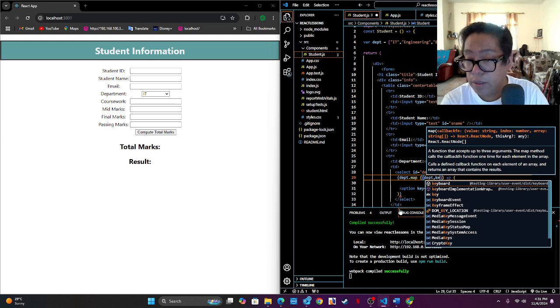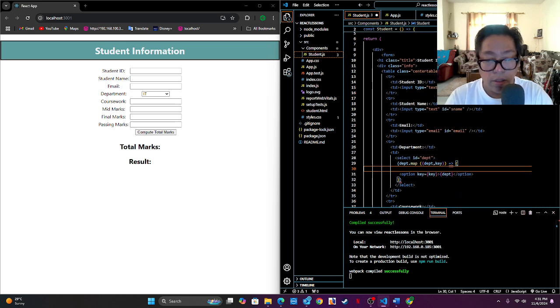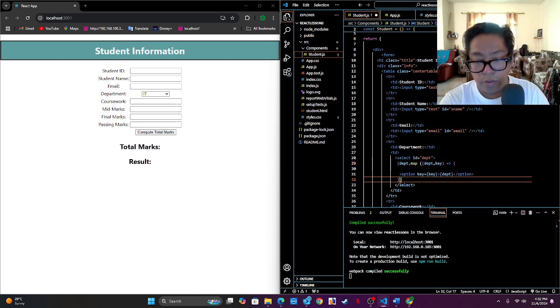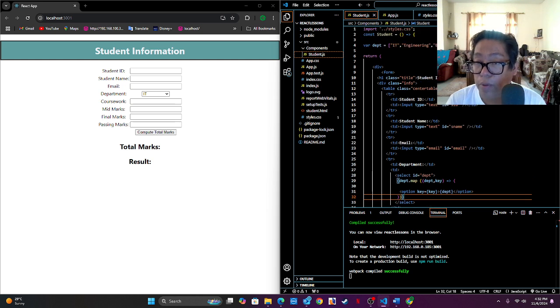Let's fix our parentheses here. This must be inside this, and a single parenthesis will close our option. We have a couple of parentheses here, so let me save this. We'll now see the output, whether our array dept is working on our screen, and yes, it's working fine. So there you go.